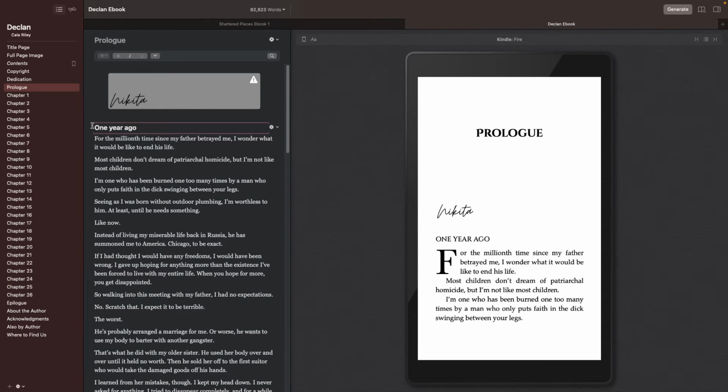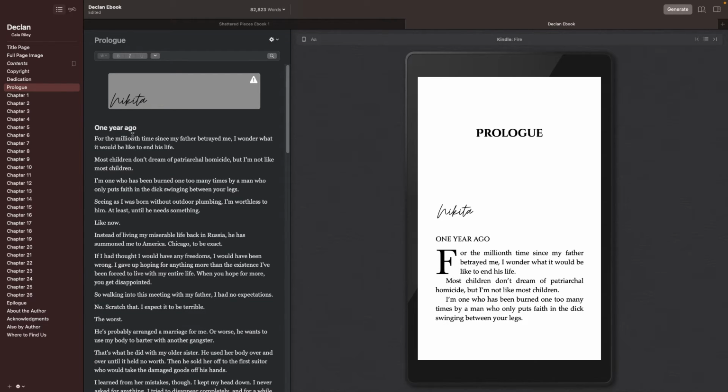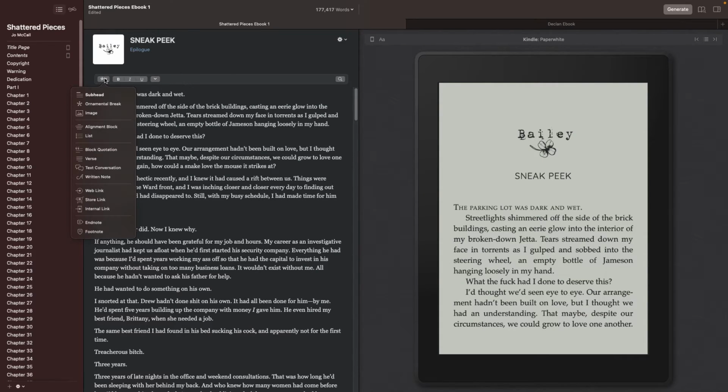So like this right here is a subhead. So instead of putting it up here, like adding a subtitle for like 1 year ago, where it's going to be under here, because sometimes people put their name under here, but you can do it under there. I put it there instead. And that's what a subhead is going to look like. And if you want to get rid of that subhead, it's going to show you the gear and you're going to clear the formatting for it. And that is a subhead.